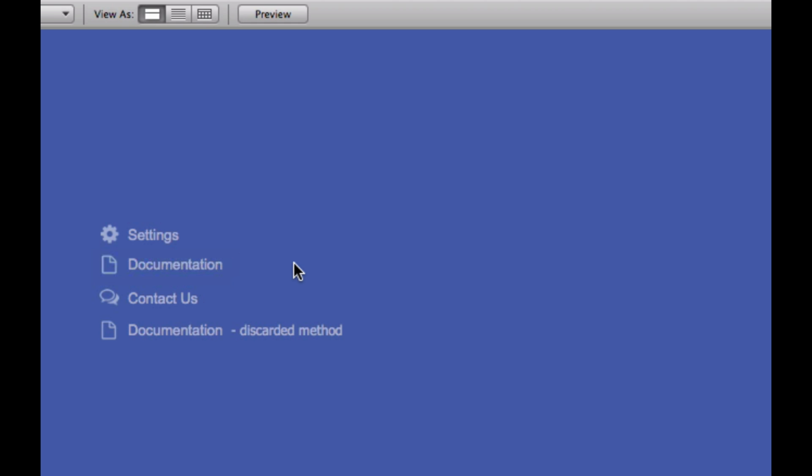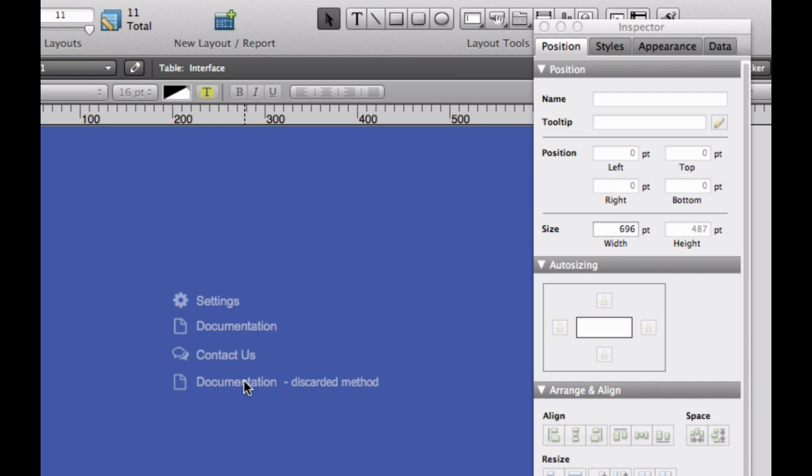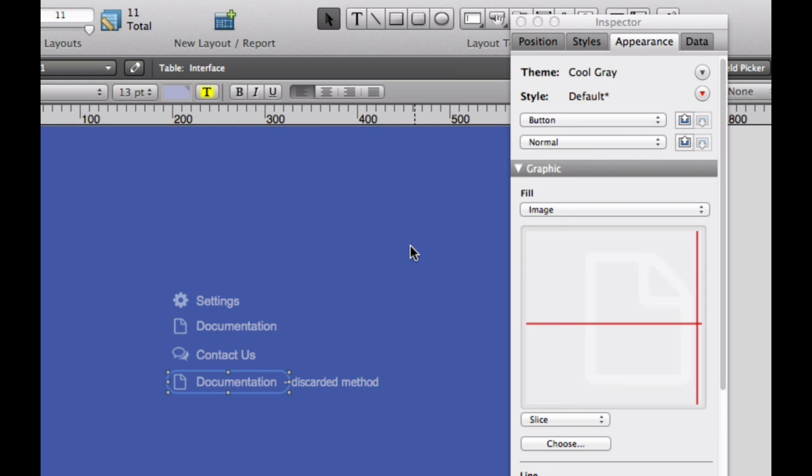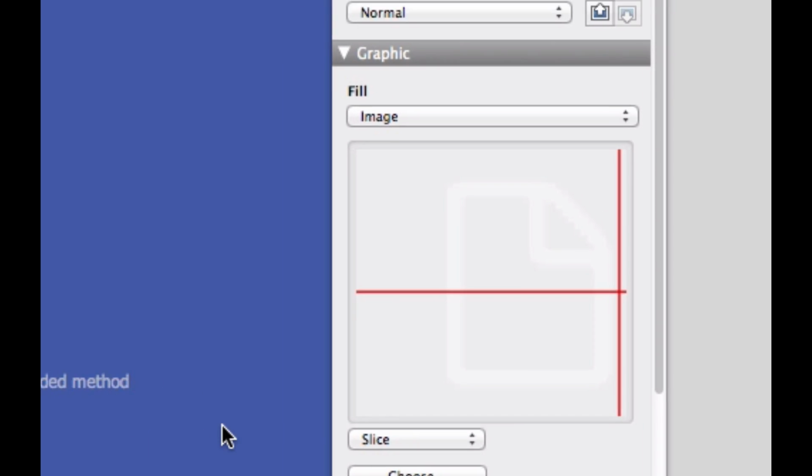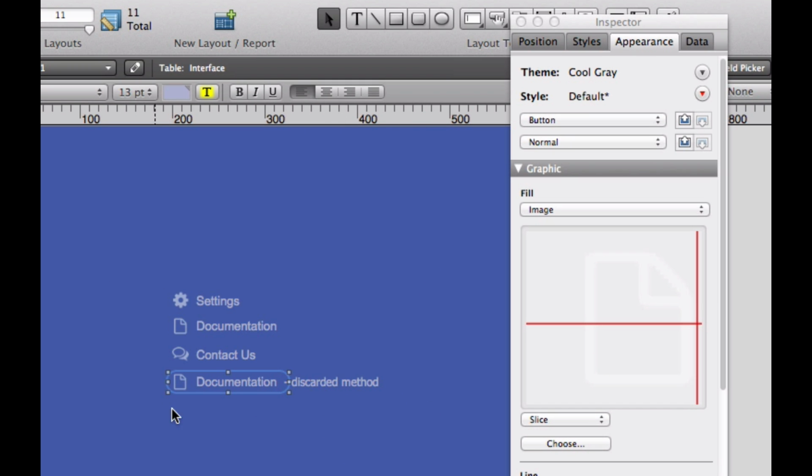So what's the difference? Well, let's go into layout mode and check this out. What this really is, there's only one object here. And what we've done with it is kind of tricky. If you go to appearance, we've got a fill of, and you can probably see this little icon here, a fill of this image. And so that's the fill. And you'll see a couple of things that are interesting about it. One is the way we've done the slice. And this is a technique I want to show people because there are opportunities to use this. I just don't think buttons are necessarily the greatest one.